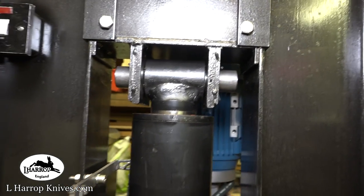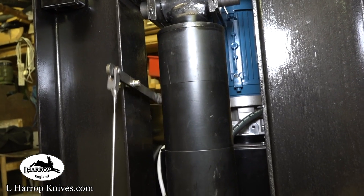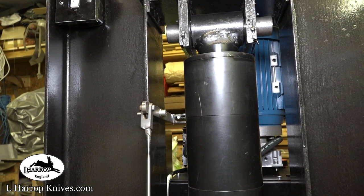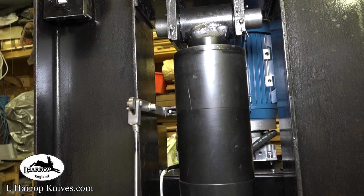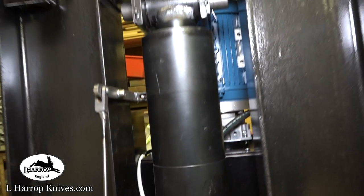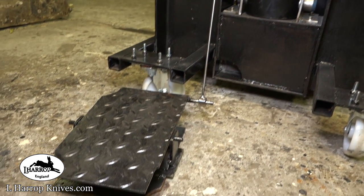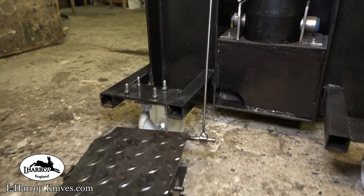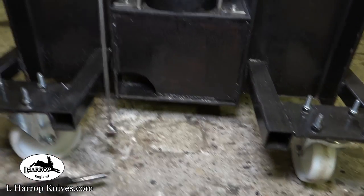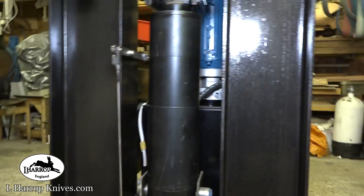The linkage for the ram is there for the actuator, and you can maybe just see it there on the back. That's what actually operates the ram itself. That's off that real heavy checker plate foot treadle there. That's just simply got a disc on so I can take this on and off for when I'm moving the actual thing around.